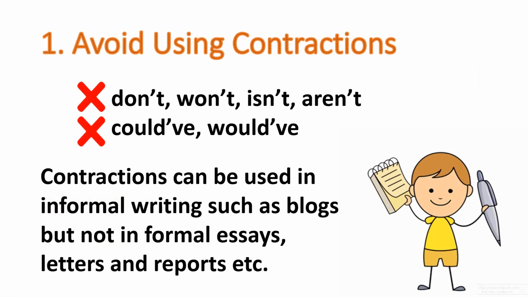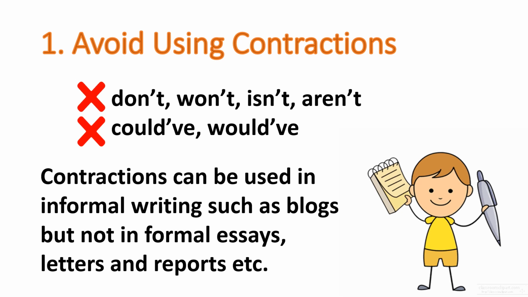Okay, so here is rule number one. In formal or academic writing, avoid using contractions. As you can see on the slide, here are some examples of contractions. You simply put an apostrophe and make the contracted form of the words, like do not. The contraction would be don't, and similarly isn't, aren't, right, are different contraction words.